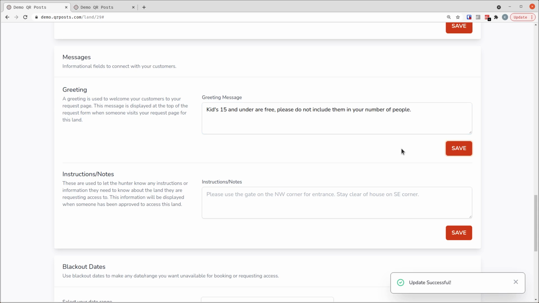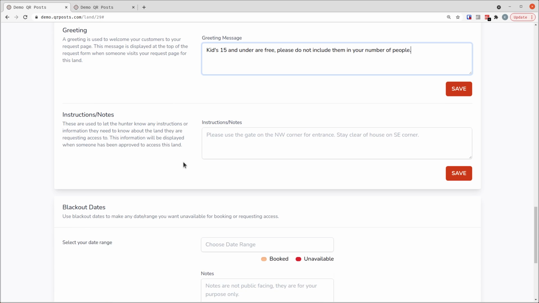Other things I've seen people do, if they're charging for the land, is let the people know that they're going to be using the proceeds to fund certain things. So that's an option, just an idea.